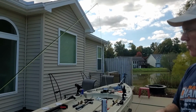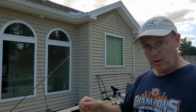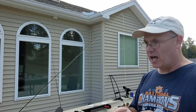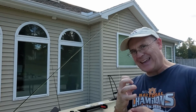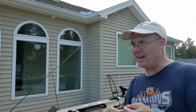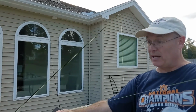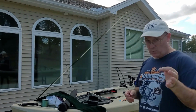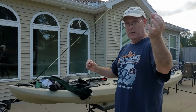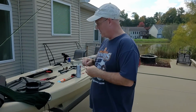It seems like both of them have great memory, and what I mean by great memory is they don't remember. That's the one thing I hate about regular leaders is the memory on the leader itself. If you kink it up, if you store it kinked, that stays and that memory is there, and you don't get that kink out. With both of these, the kink's gone. You just have a leader. So that's one reason why in 6 years I've never fished a regular leader. I've only fished these Puro leaders, and for 6 years I've only fished Cutthroat, to be honest.